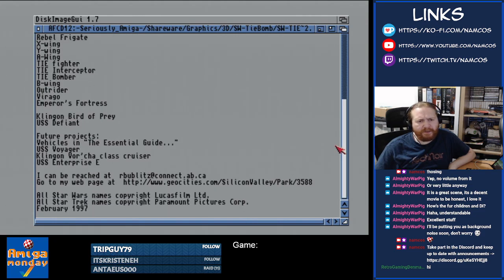Also Bird of Prey and USS Defiant. Future projects, vehicles in Essential Guide, USS Voyager, Klingon Vulture class cruiser and the Enterprise E. February 1997.